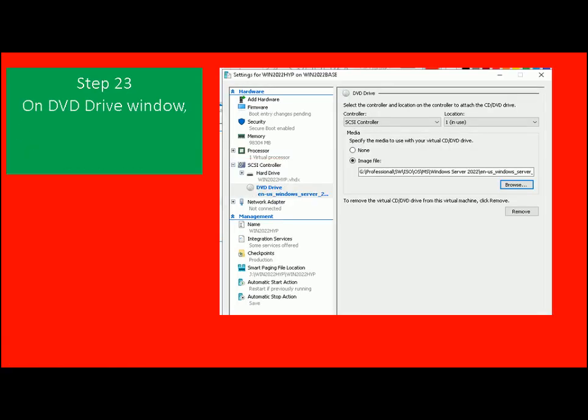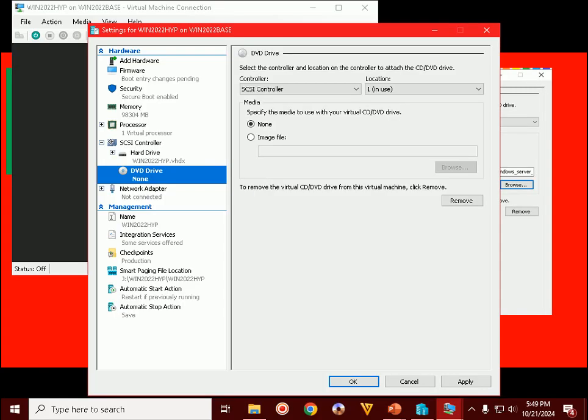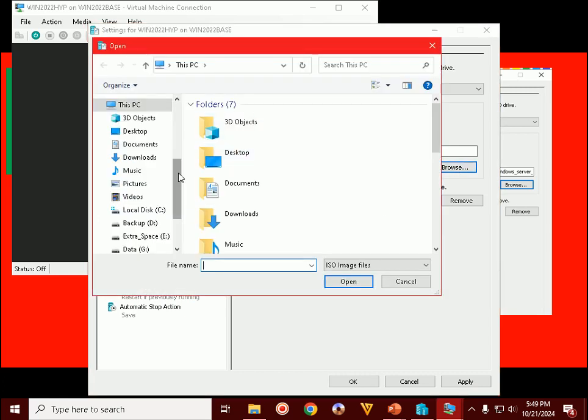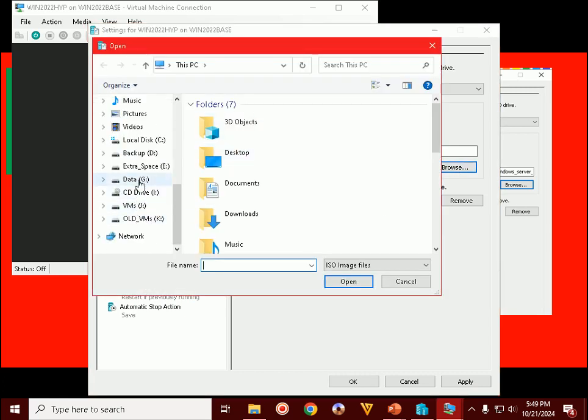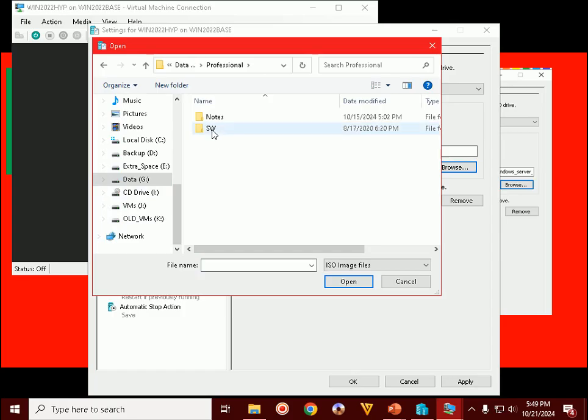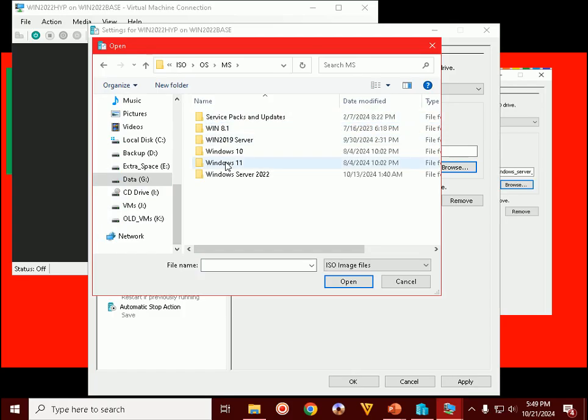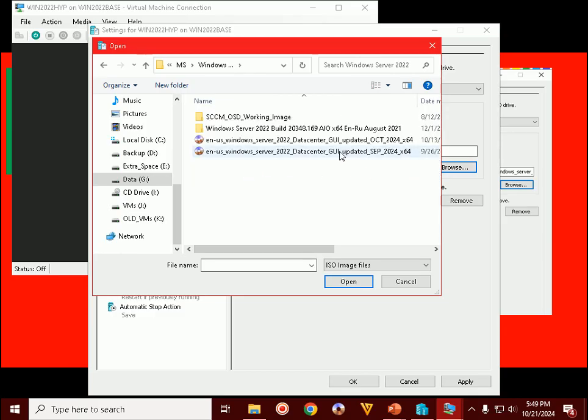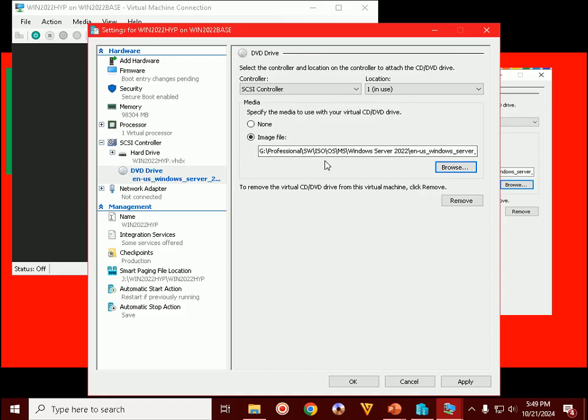On the DVD drive window, select the image file and map the Windows 2022 server ISO. We need to install Windows Server 2022, so we will map the OS ISO to this VM. Okay, this is the latest one, Datacenter GUI updated Server 2022.